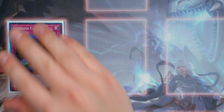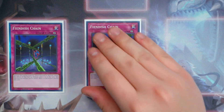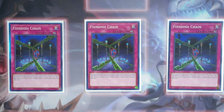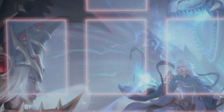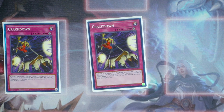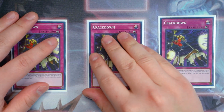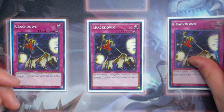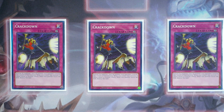Next up for your traps, you kind of like to control with this deck, so Phoenix Wing Wind Blast becomes really important — it's just really, really nice. And last but not least, we're going to play three copies of Crackdown. Crackdown is just absolutely insane for this deck. You steal your opponent's monsters, synchro with them, do whatever you want. More than likely you're going to be able to synchro with them, which is really, really good. That's pretty much it for the main deck.